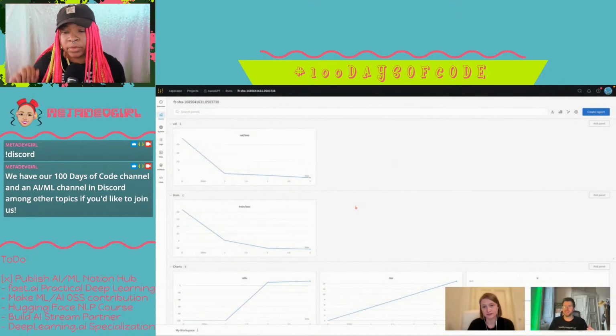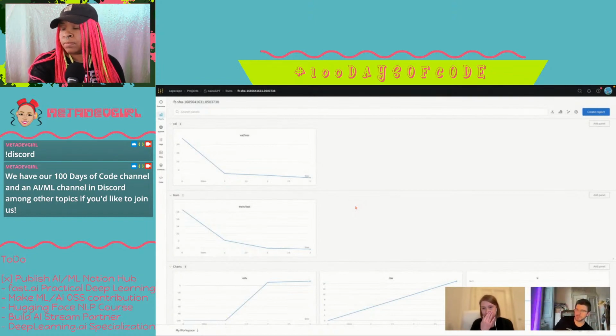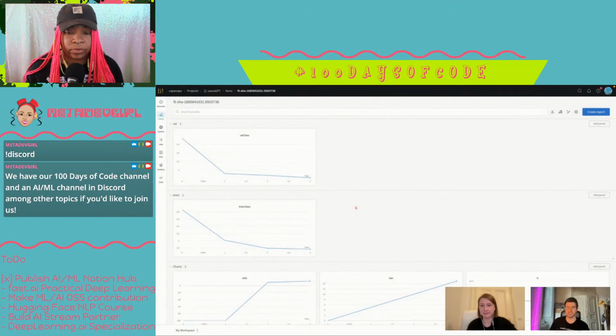There are trade-offs. An epoch is when I show the model the full data set once, two epochs twice. So it depends. If you have a really small data set, maybe you can show it a lot of times. If you had a lot of data, maybe not. I'm not an expert on that, but there's a lot of literature and research into that topic. How many times should you show them the same data?